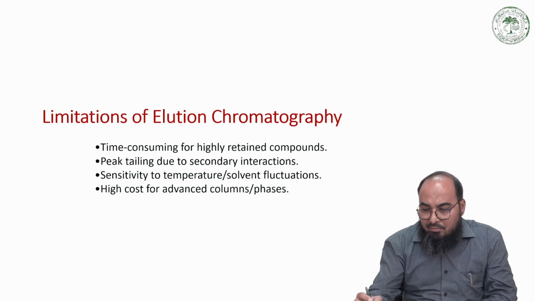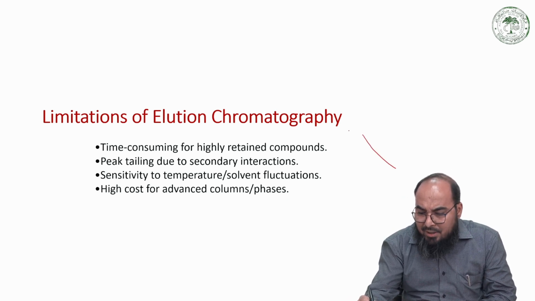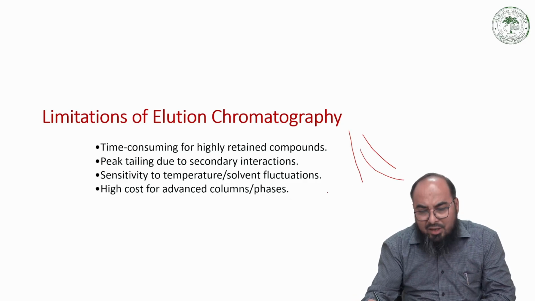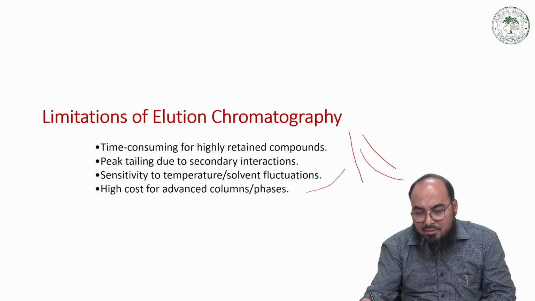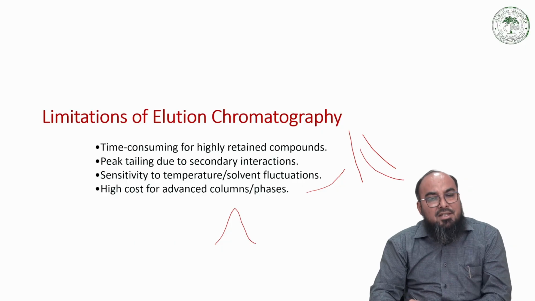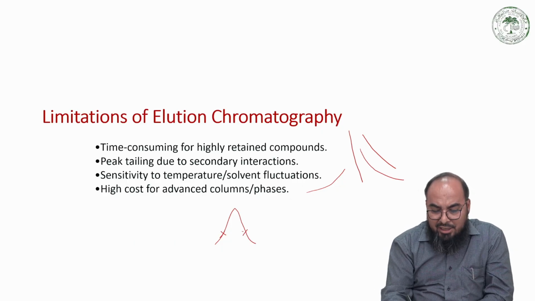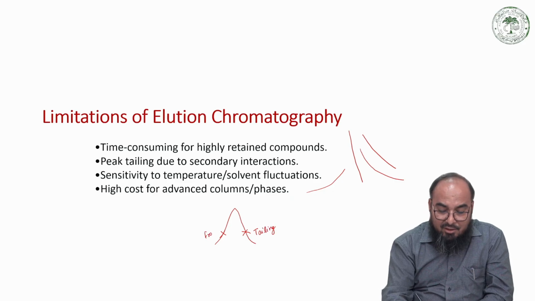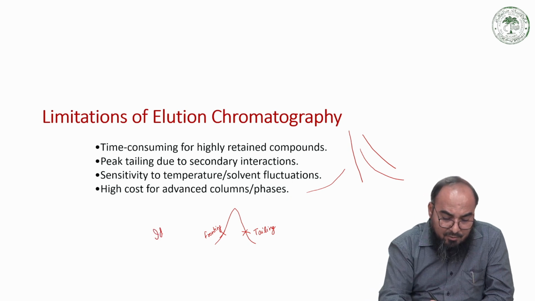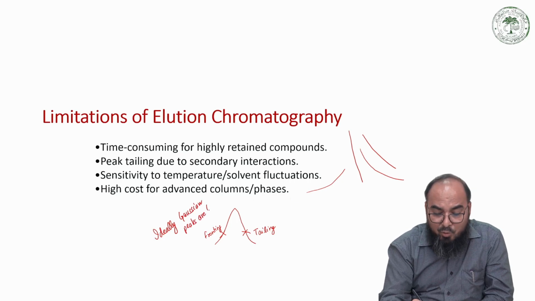Peak tailing occurs due to secondary interaction, that is, the peak is not sharp. You can see that it goes on tailing. Similarly, sometimes fronting also occurs, where it takes very long to reach. Ideally, your peak must be Gaussian like this. The ideal peak is this Gaussian peak, with no fronting and no tailing. This is tailing and this is fronting. So an ideal peak must be Gaussian. Gaussian peaks are to be obtained.